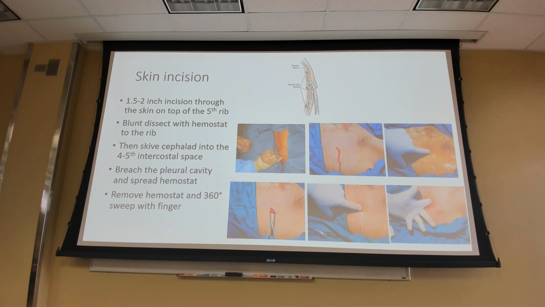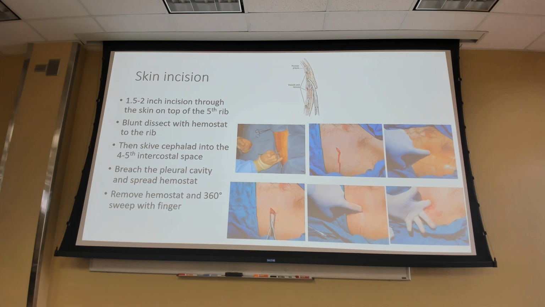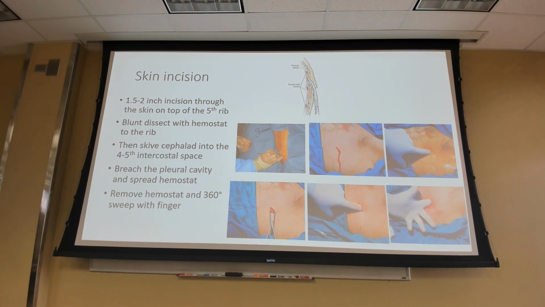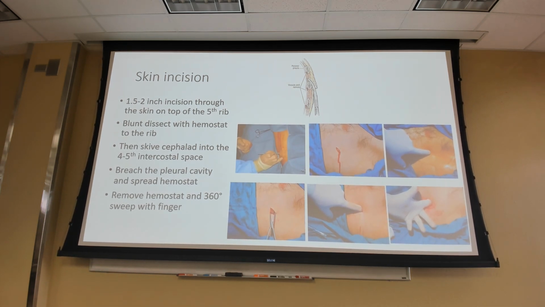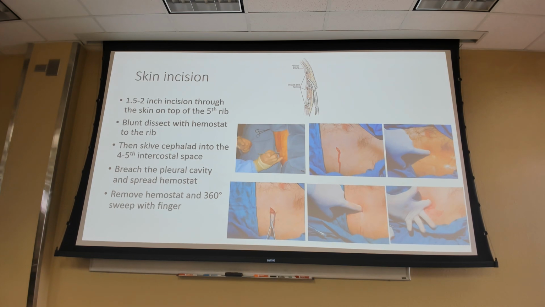It happens. But once you make that incision on top of the rib, so you use the rib as a cutting board, you want to come over the top of that rib with your hemostat or your Kelly, and then dive into the pleural cavity. So you're going over that rib in the 4th and 5th intercostal space until you reach the pleural cavity. It actually takes quite a bit of force. You're going to have to apply quite a bit of pressure, sometimes a little bit of weight on there, and you'll feel it puncture in. It's a pretty significant procedure.